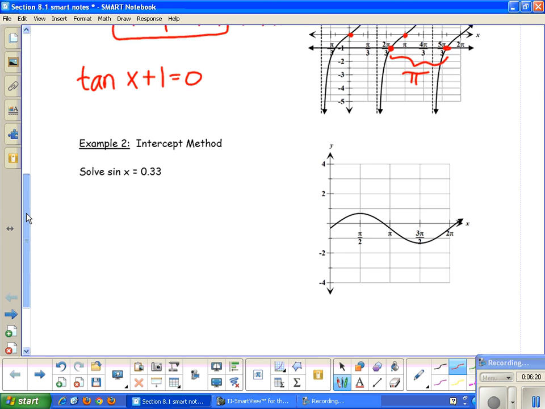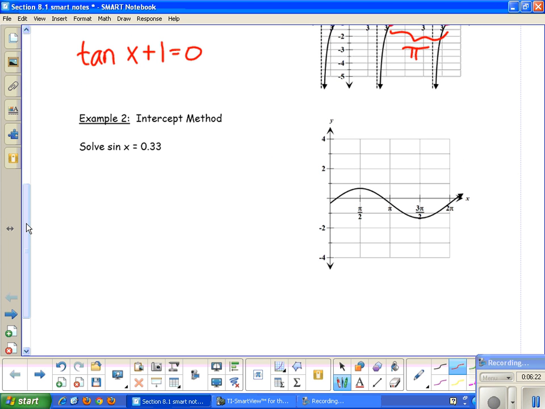So for example 2, we're using the intercept method, which is the one I just showed you. So the first thing you want to do for all of your equations, I would do this, is set equal to 0. Now that it's set equal to 0, I have to figure out the length of the window that I'm looking at. So for sine of x, since I don't have a b value right here, I know that my parent graph, the period, is equal to 2 pi. So my key points, remember you take your period and divide into 4 equal parts, so my key points are going by pi over 2.